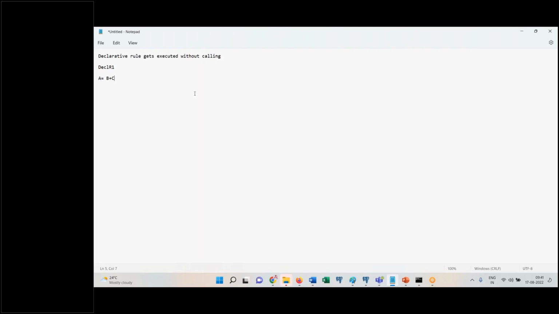Not only this declarative rule, there are a few other declarative rules. This is just an example. Declarative rules get executed automatically whenever we use the properties involved in the definition of the declarative rule. So the properties that are involved in the definition of a declarative rule, when you use them anywhere in the application, at runtime the moment you use them, it will internally execute the declarative rule.